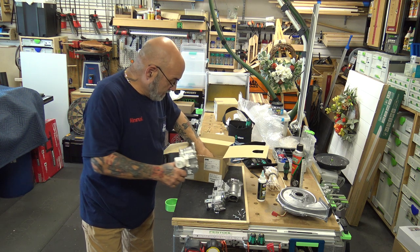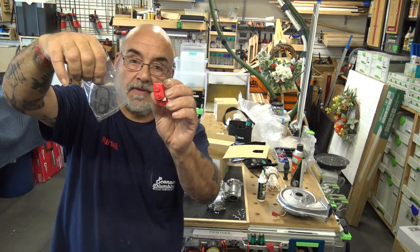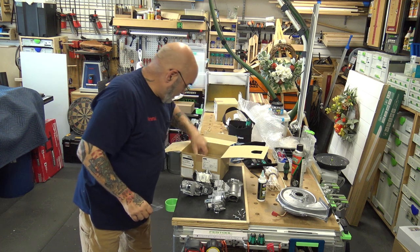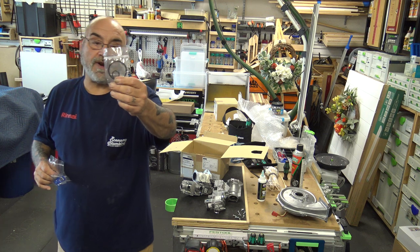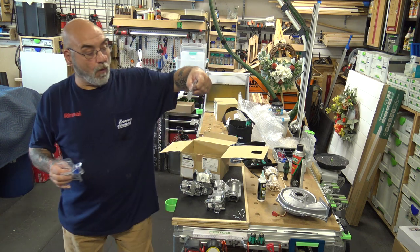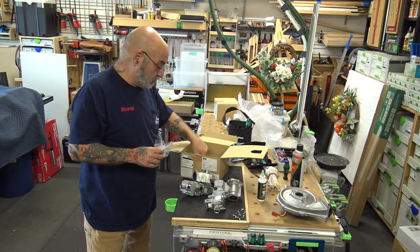You're going to get the gasket for the back of the orifice and the front plate. You're going to get your orifice. You're going to get a gas O-ring and the fan O-ring. You're going to get four screws for the fan. And then you're going to get a very, very, very important screw.